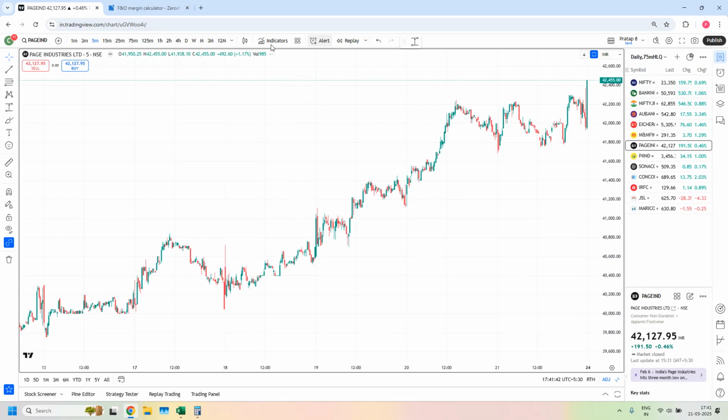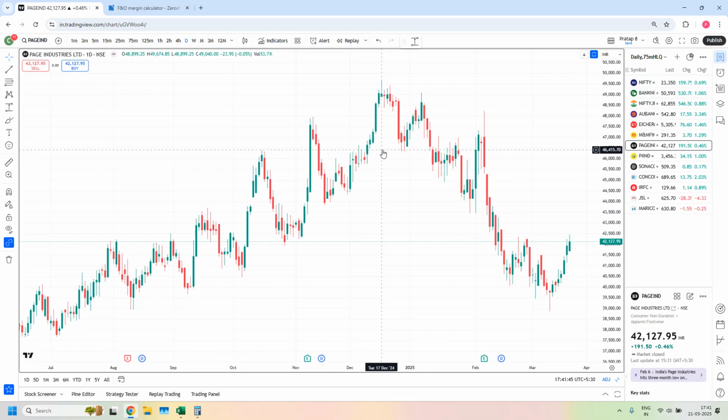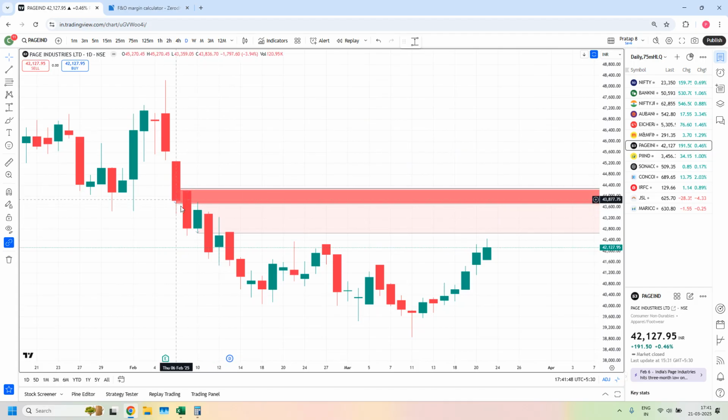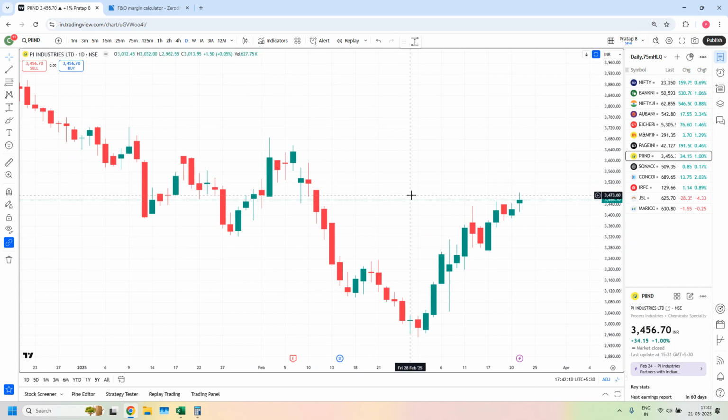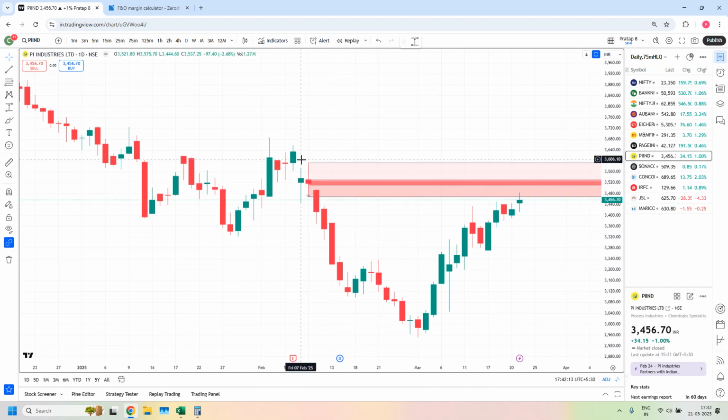And next one is Page Industries. So this is a daily high liquidity supply zone. At the distal line, we have a fine-tuned 5-minute zone. This is a daily zone. Drop, base, drop. I think previously we already discussed this stock. This is not a newly drawn chart. And even PA Industries also the same. Previously we discussed. See, we have a drop, base, drop, having a fine-tuned 5-minute zone. Today prices did not reach. This one also I explained in the previous videos.